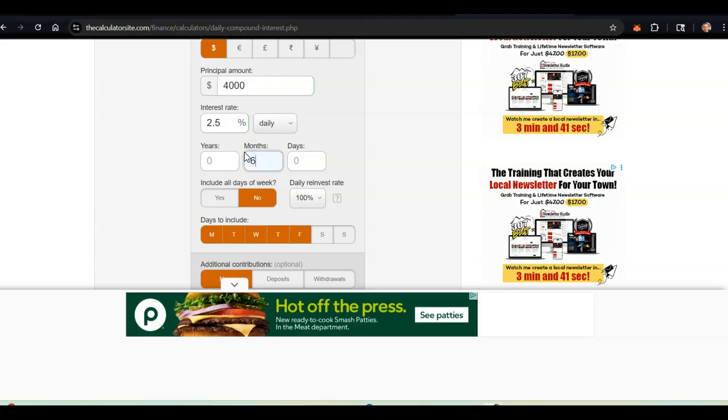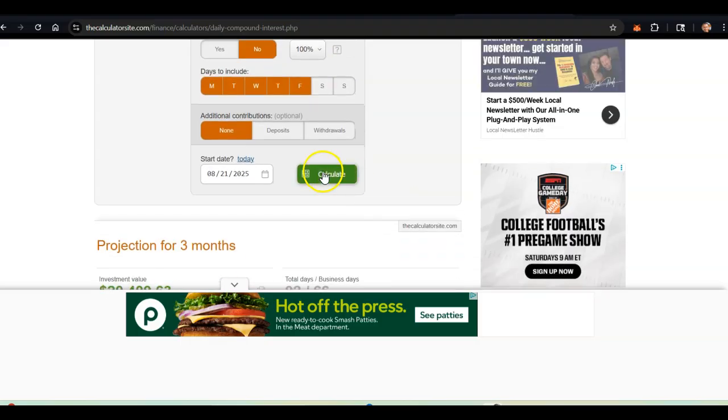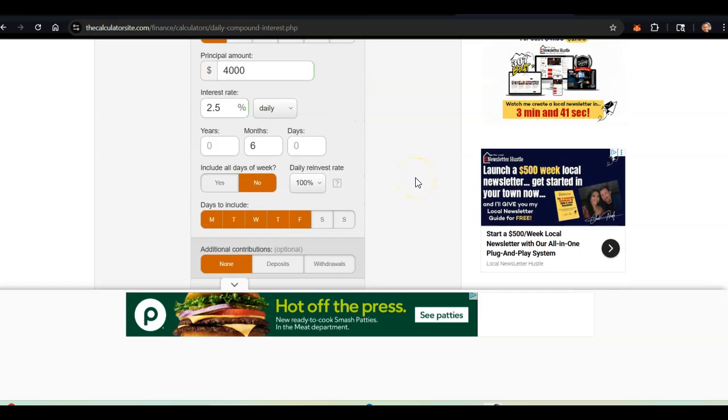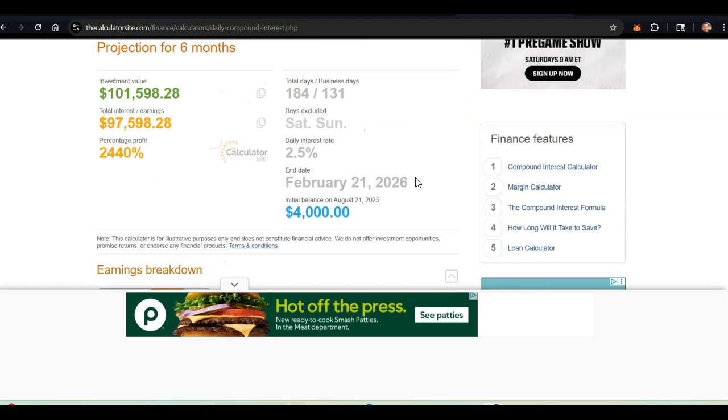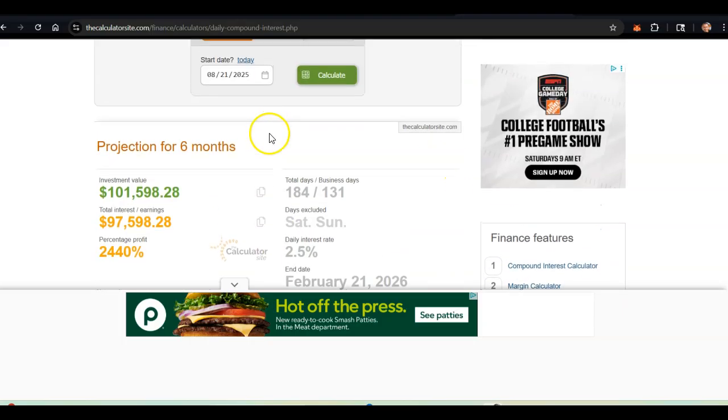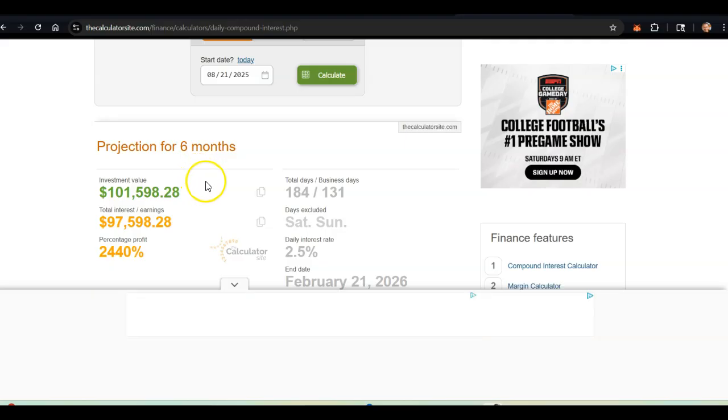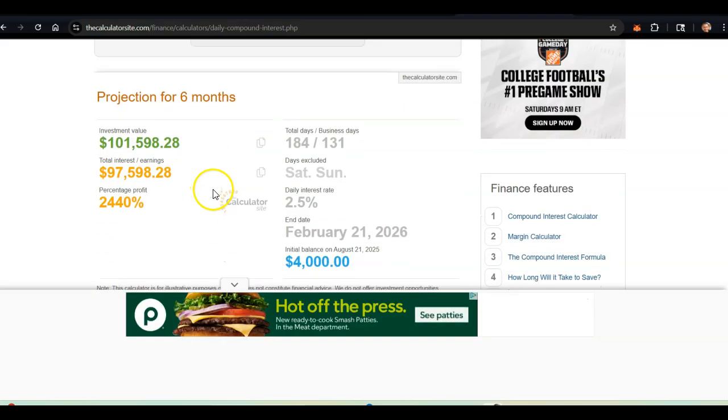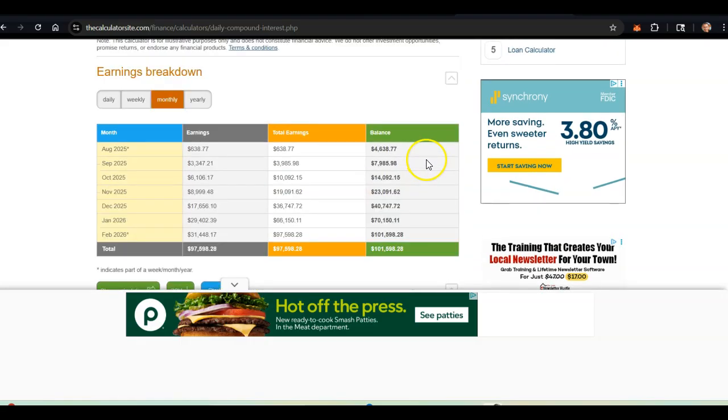Let's do the 6 again, with the 2.5. Did I put 2.5? Yeah, 2.5. Look. There you go. And that's taking little more than half the risk. And look where you are in 6 months. Is that not good enough? Then go to the 3%, go to the 4% if you really want to. This is enough for me, because look where I am.